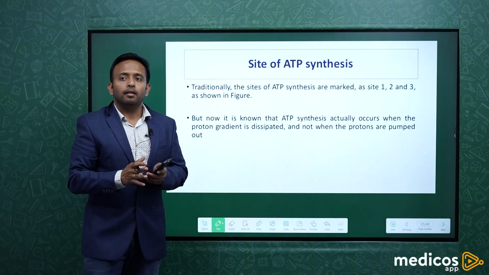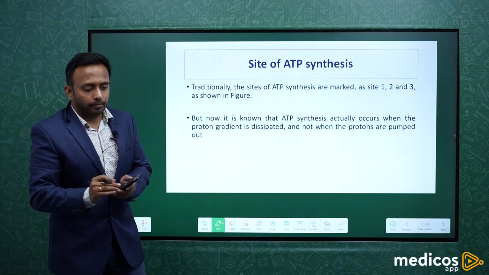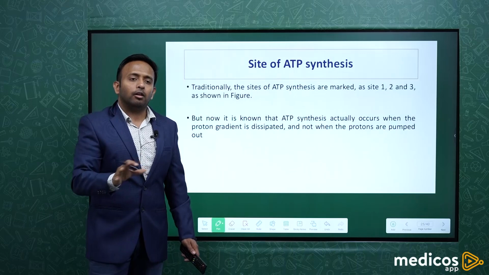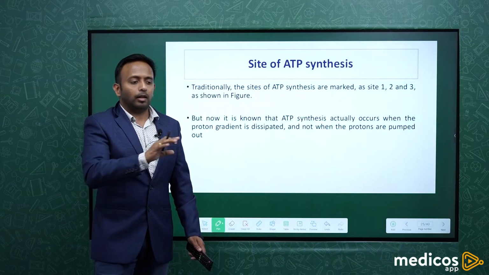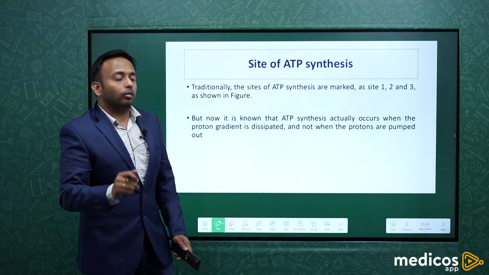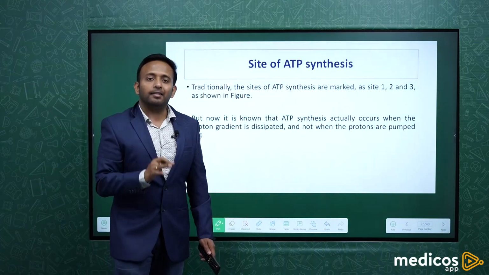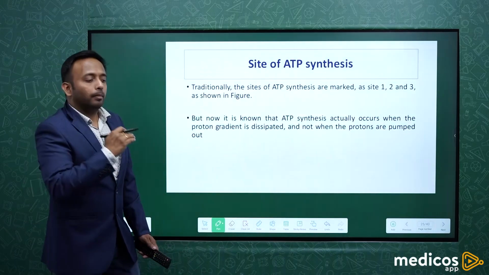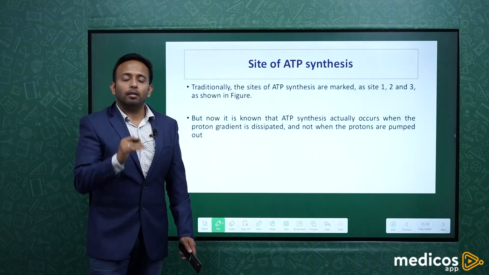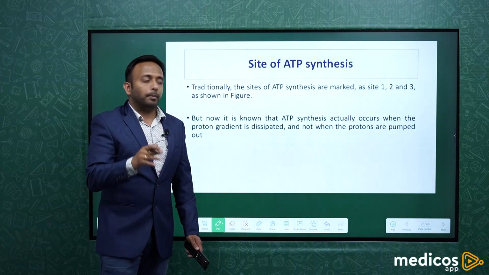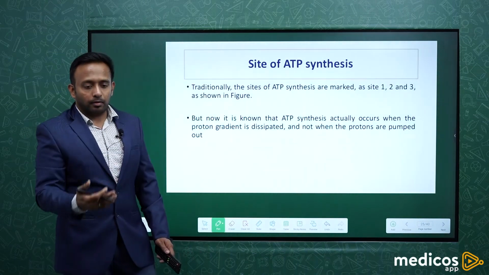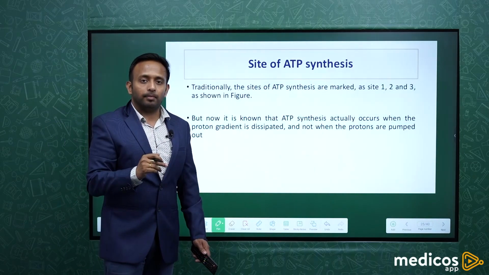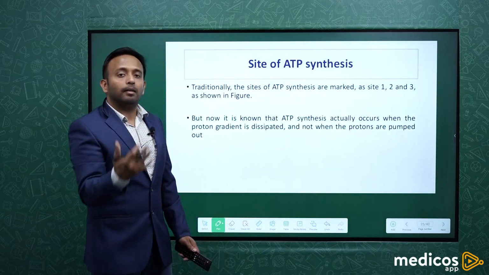Now till now we have seen only the transport of electrons, how oxygen is converted into water, and where the hydrogen ions are pumped. But we have still not touched on where this ATP is generated. We are only seeing the other things but not the ATP. So now, ATP synthesis occurs at a specific site. It is not these 4 complexes that generate it. Initially they thought that pushing the hydrogen ions into the intermembrane space would generate the ATP. But with more information and evidence, they understood that it is not the pumping of hydrogen into the intermembrane space which generates ATP, but something else.